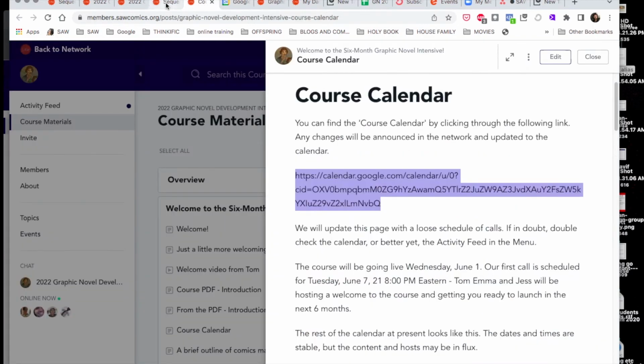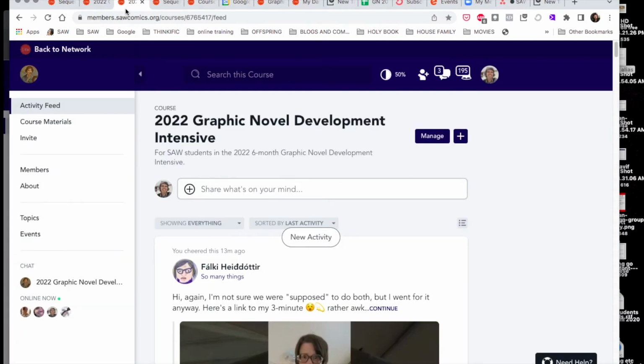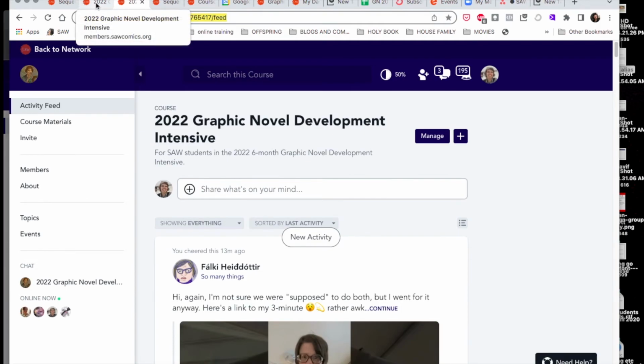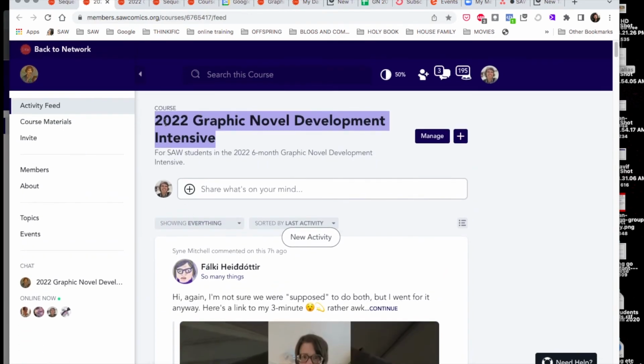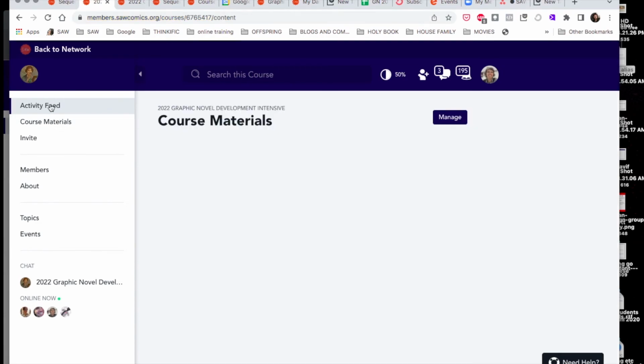So that's pretty much it. Again, this is the URL you're going to want to come back to often. You don't need to type in the number. I would bookmark it. I know we covered a lot of ground, but if you stay at that URL, you will mostly be okay because you'll be able to bounce between the course materials and the activity feed.